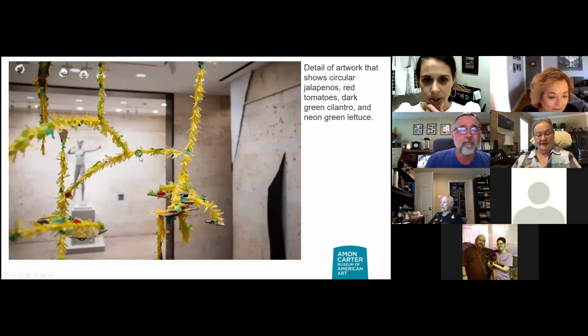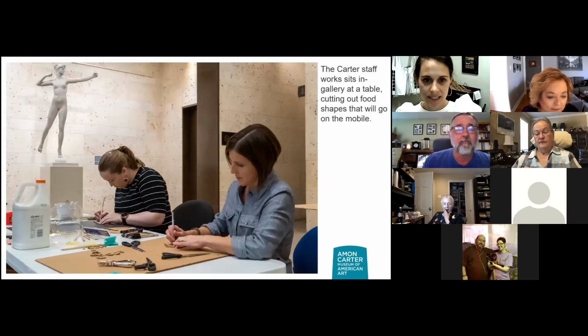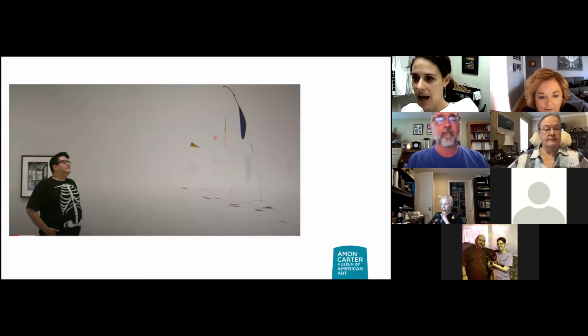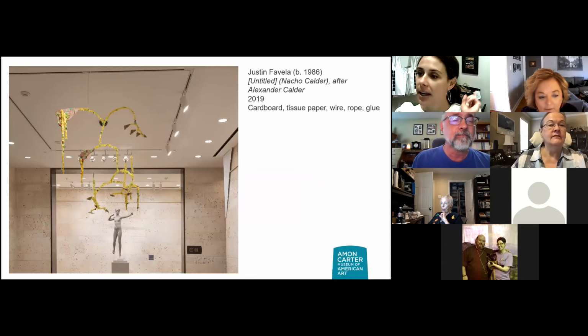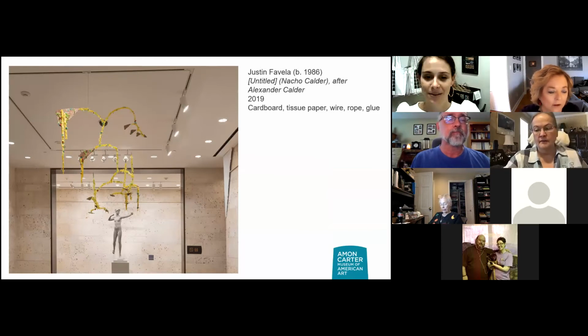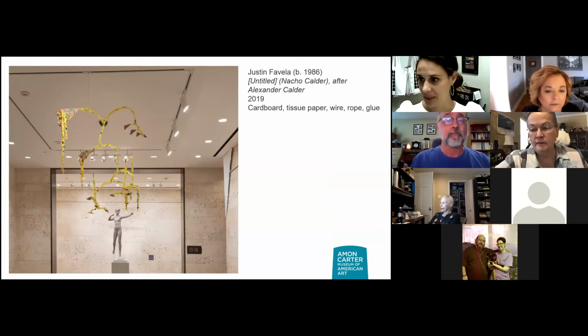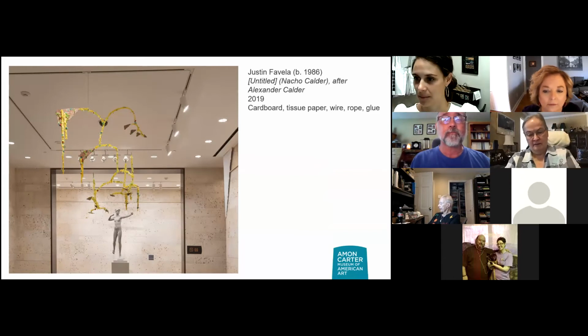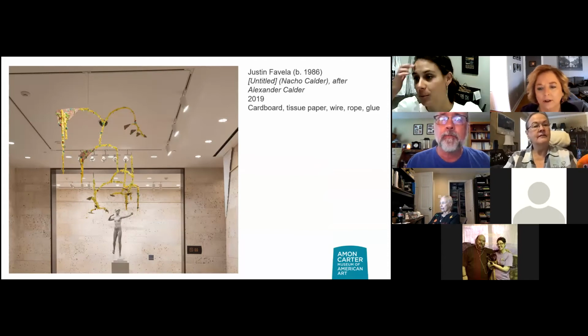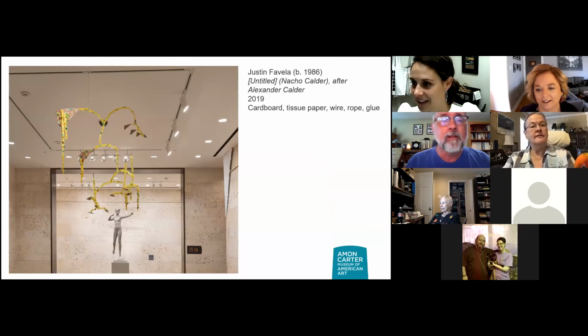When he got to it, he had the help and he made the pieces. What took up most of his time was figuring out how perfectly balanced the artwork that inspired him is. It took him way longer than he thought to figure out how to balance this. And he said he had a whole new respect for Calder because it was like a perfect math equation for him to figure out how to get it to not be completely lopsided. And I'm sure, Don, your brain probably loves this kind of stuff, figuring it out.